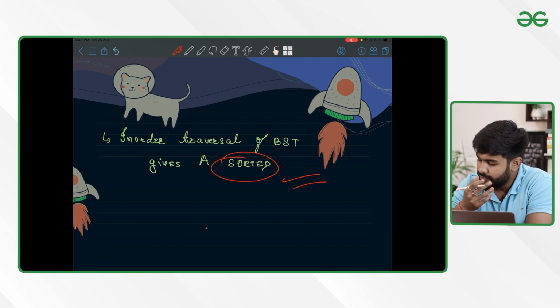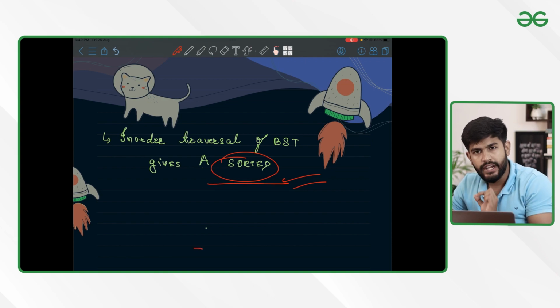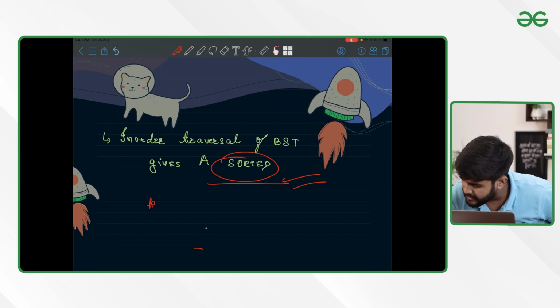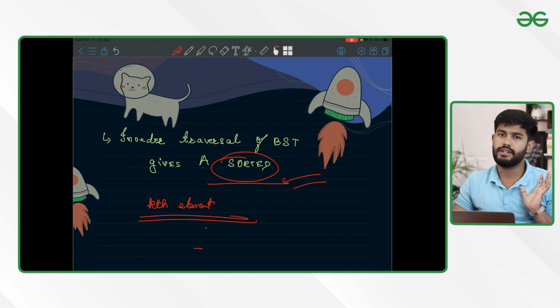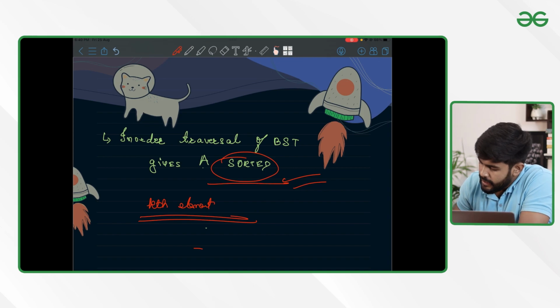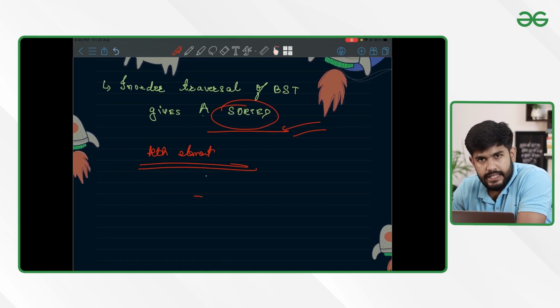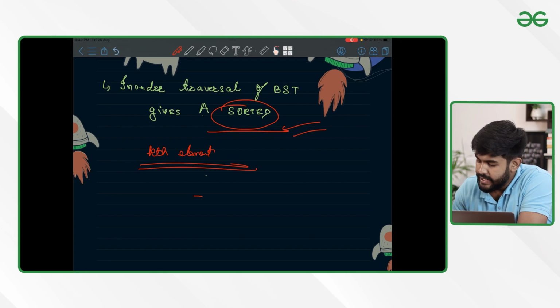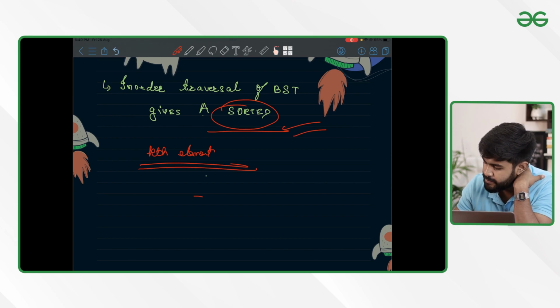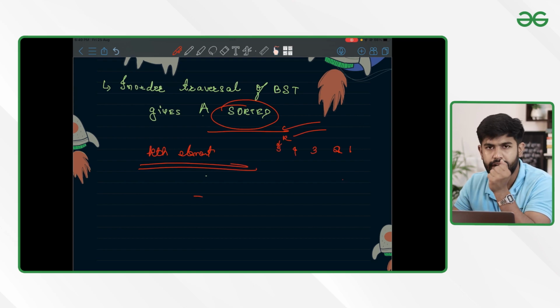Okay. So after knowing this fact, if it was given kth smallest element, what you can really do is you can start having an in-order traversal. You can print the kth element itself, and that would be your result. Now the very next thing is, in the same manner, what you can do is to print the kth largest from the back. You can just go from the back and you can start counting 1, 2, 3, 4, 5, and when this value is equal to k, you can print that.